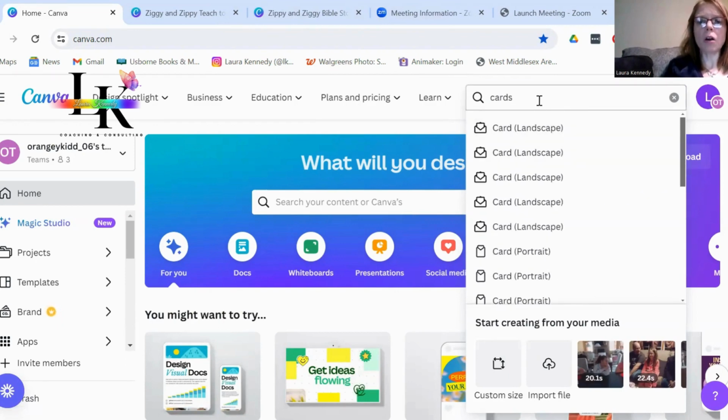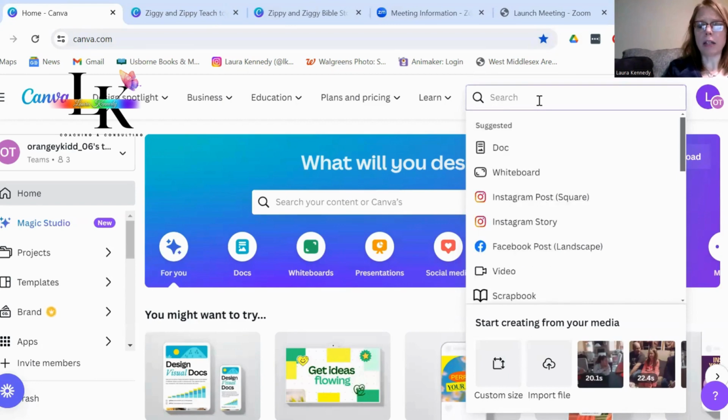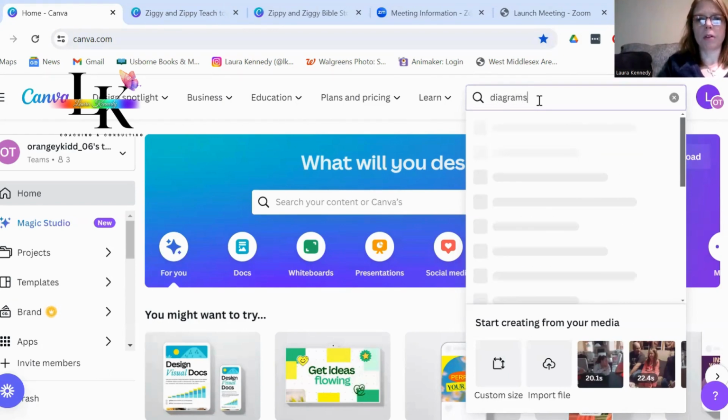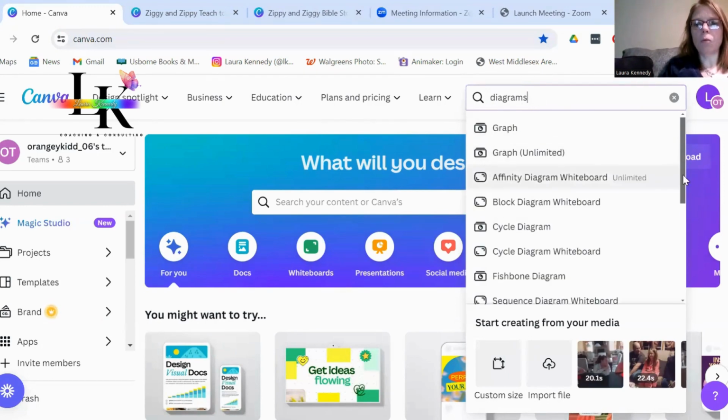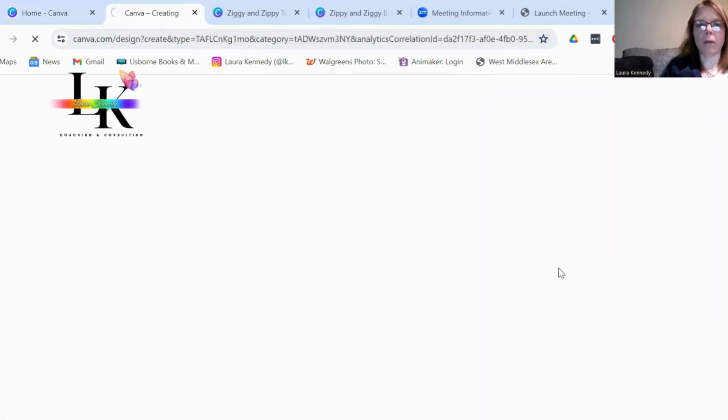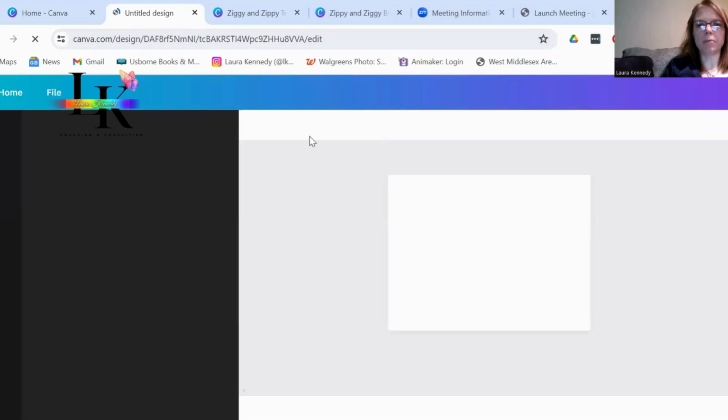All right, so I am just going to go back and type in diagrams, and I'm going to walk you through kind of what we could do. Since I know Venn diagrams are very popular, let's look up Venn diagrams.